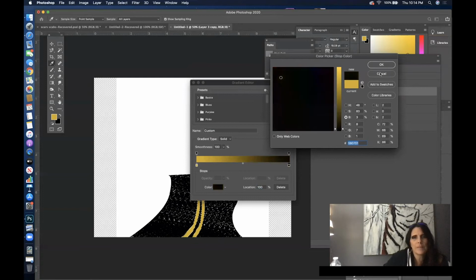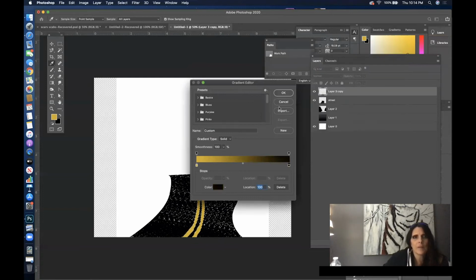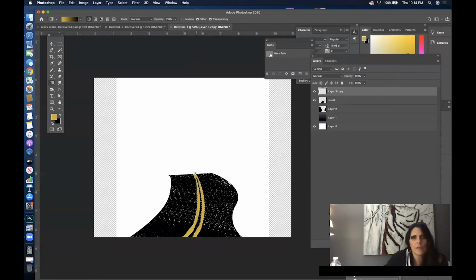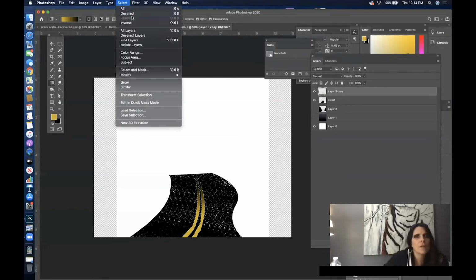Dirty green. Hit OK, hit OK. I'm going to scoot this down here. The other way around. Oops. Something like that. I'm going to deselect it.